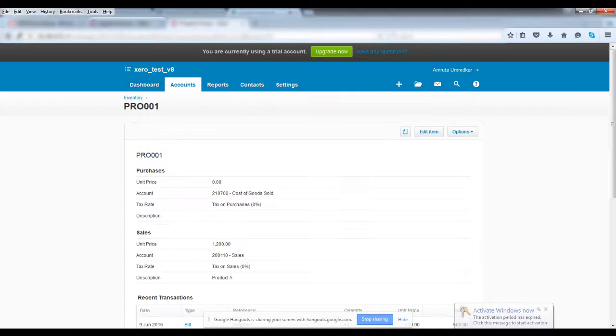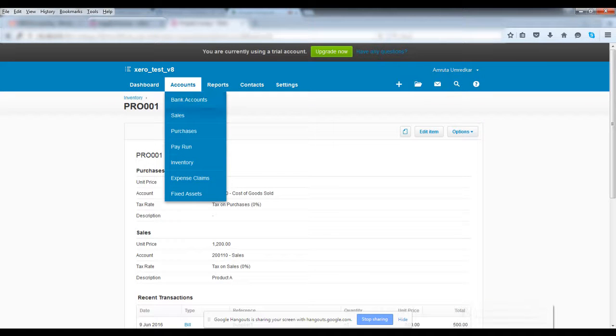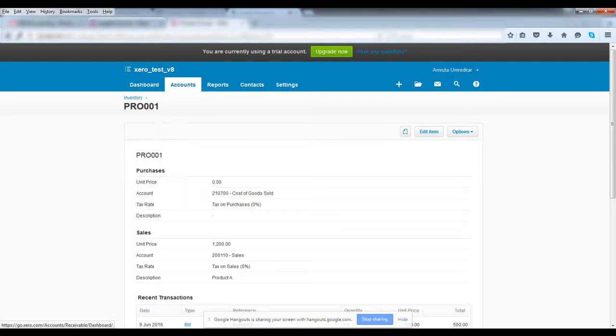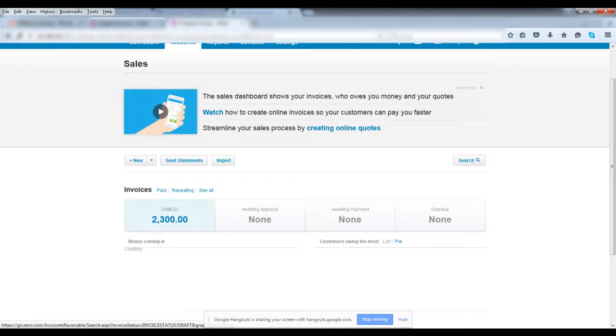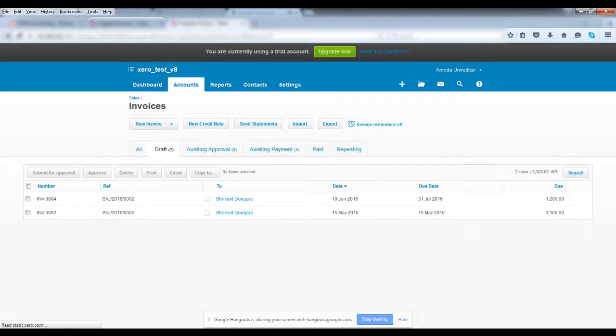We can view it in Zero accounting. Here we can view sales. Here it will show the draft invoice. Here it's the latest one, dated 10th June, which I have created today. The reference number is 002.